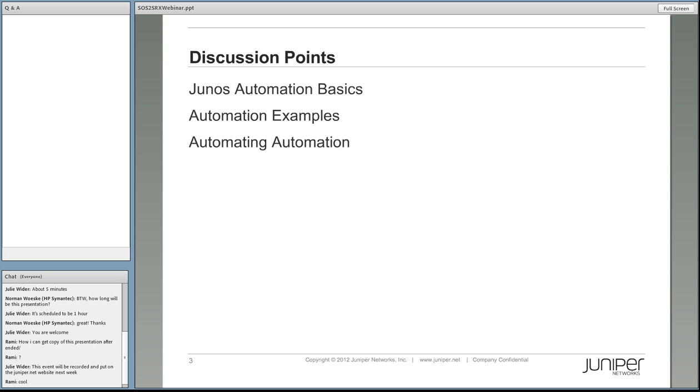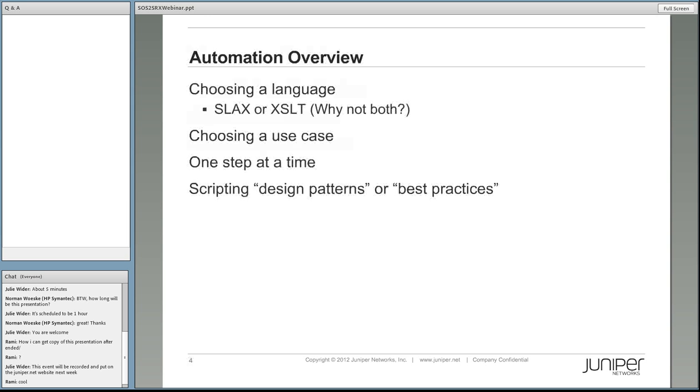So we're going to go over an example today around the get interfaces command, and I think it's a good basic example because we don't want to go from 0 to 100 in programming. We don't want to jump right off the stratosphere. I also want to talk a little bit about automating automation, and we'll get into that towards the end of the presentation. Junos Automation is basically a script that you write on box. You can write that script in one of 2 languages, SLAX or XSLT. So what does that really mean? The native way of writing is actually XSLT, which is what we're going to talk about and demonstrate today. The alternative, SLAX, stands for Syntax Language Alternative XSLT, and it's basically a layover language that makes XSLT a little less scary. We'll talk about the benefits of both and how you can utilize them.